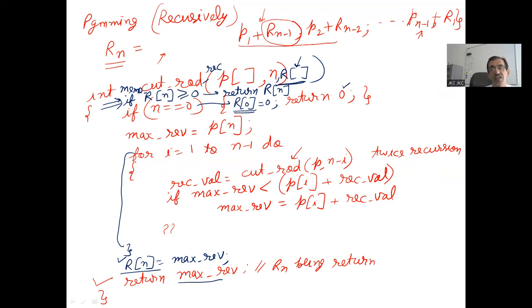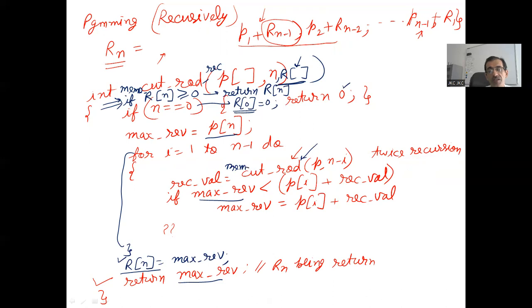For other cases, initially maximum revenue is based on the profit initialized. That will be 0 or more profit. Then all permutations tried will recalculate max revenue. This call will be generated as a recursive call, so I will say this call will be still memoized.